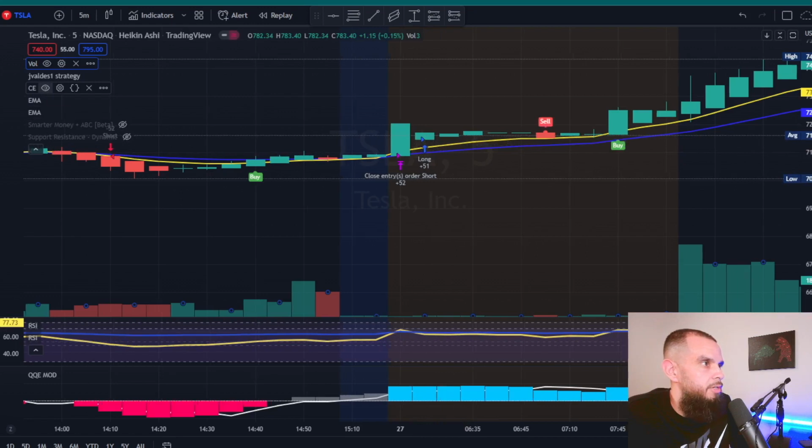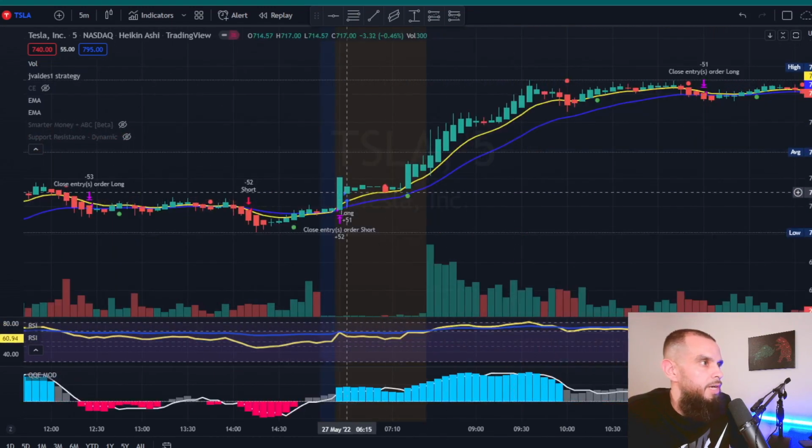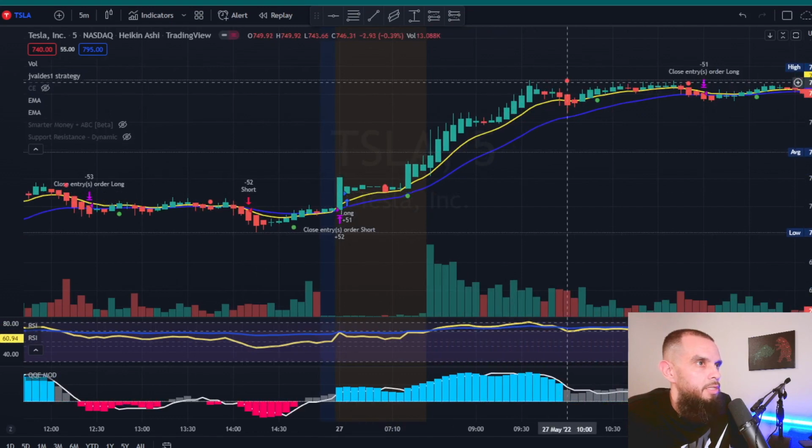I'm sure the chandelier exit had a buy signal. And then here it fired, told you to go long here at 714. Kind of rode this, got this green dot telling you that the trend looks like it's going to continue to go up. So here you got in at 714. And then here at 754, you got the red dot to tell you possible trend reversal.